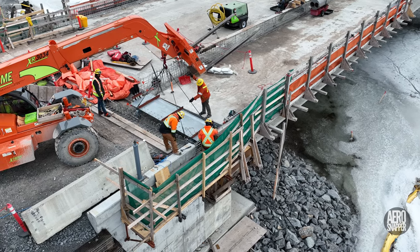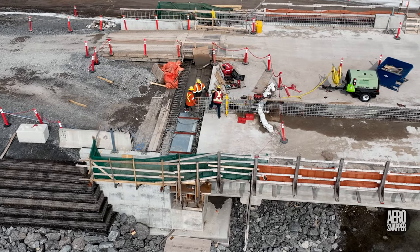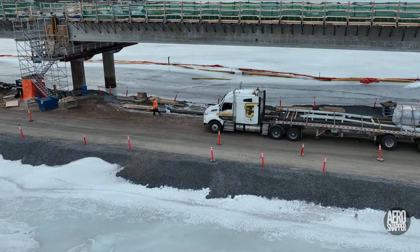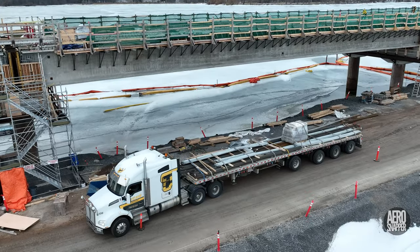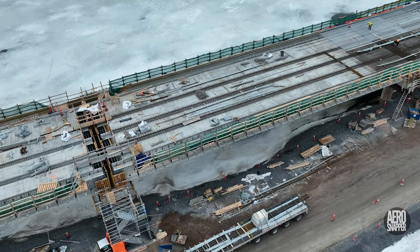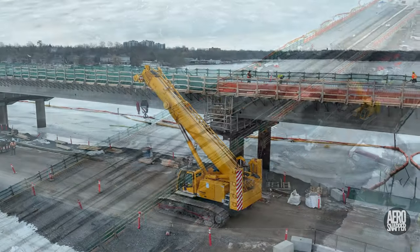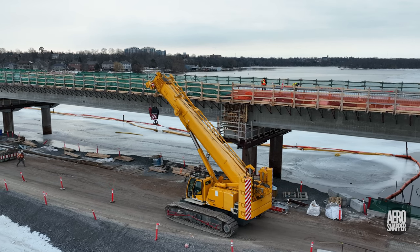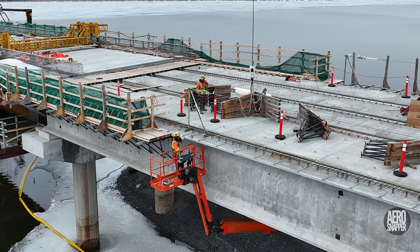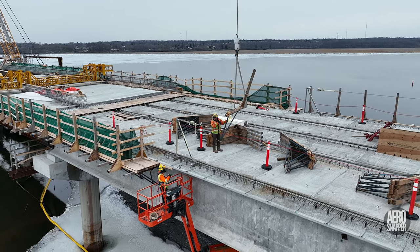This was the first of three pieces that will link the west abutment to span 1. The keener-eyed amongst you may have noticed earlier a truckload of reinforcing rod pass the abutment. It was delivering the latest shipment in order to take forward the extraordinary effort being made to lay rod in preparation for the deck to have concrete poured. The LTR1100 crawler crane was brought forward to unload it. On Thursday we'd seen work to install brackets on the north side of span 20; on Friday, the work was taking place on the south side.